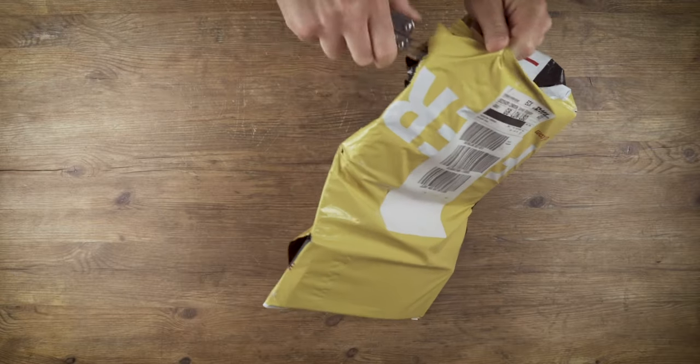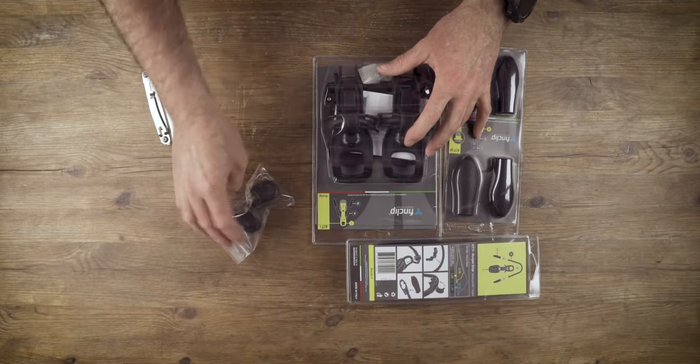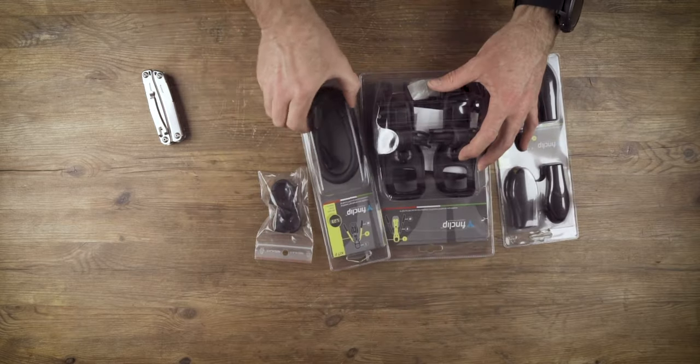When they arrived I had slightly mixed feelings. They were packed in single-use plastic which I would love to see changed in the future. I asked Paolo who owns FinClip about this and he said they're considering how to reduce their environmental footprint while still maintaining a low cost that a startup needs — things like warehousing and distribution. I can understand that and I look forward to their packaging innovations in the future.